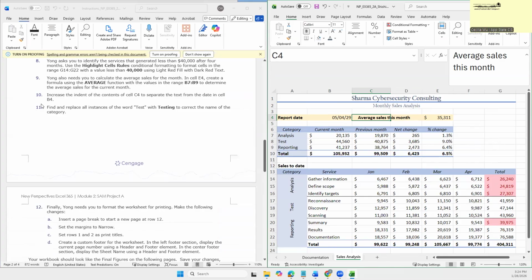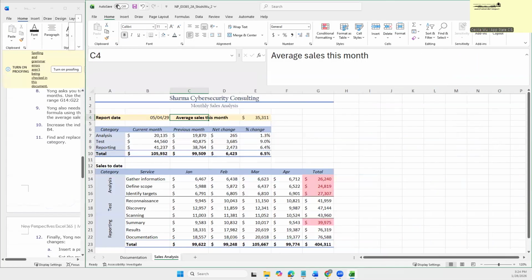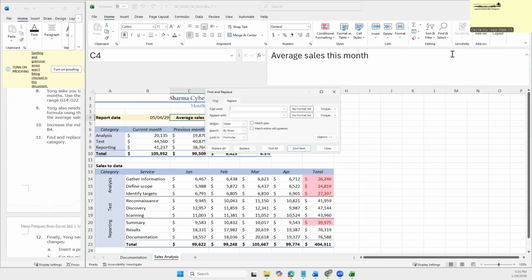And step number 11, we find and replace the instance of the word test with the testing to correct the name of the category. So how we do that is we can go to the home sections and in the editing, we can find here is a find and select. We click that and we go to the second one, replace.